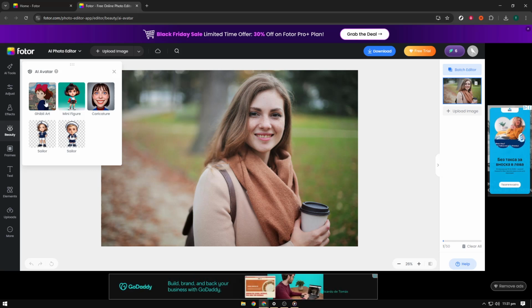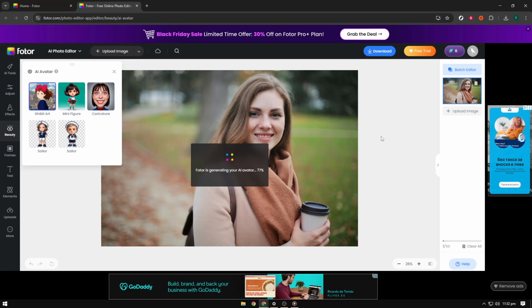After your photo is uploaded, explore the different avatar types or art styles available. You'll see a variety of looks, from realistic to stylized, and everything in between. Take a moment to browse and imagine how each style might complement your photo. If you're unsure, start with a style that matches the mood you want, like professional, playful, or artistic. You can always come back and try other styles later.